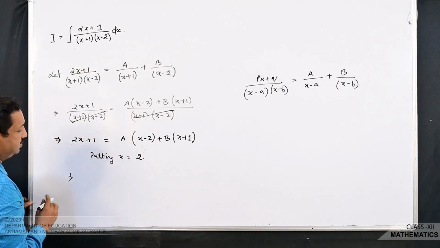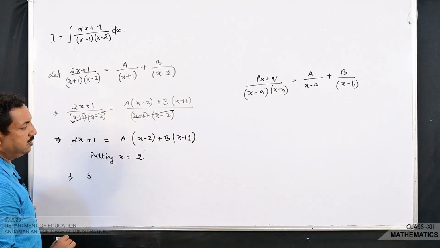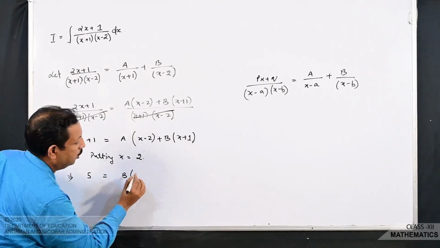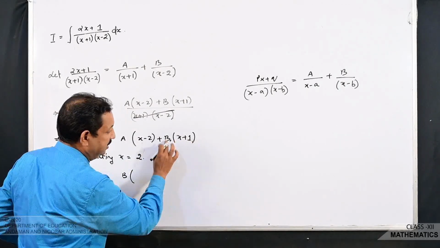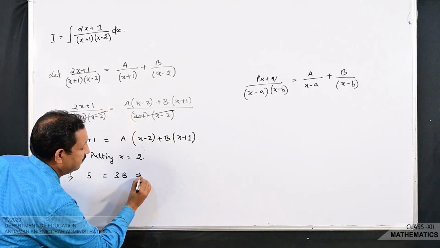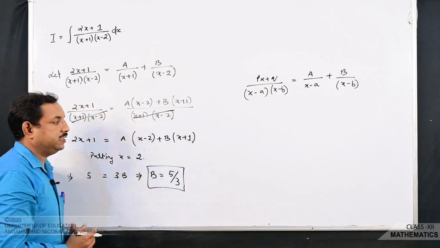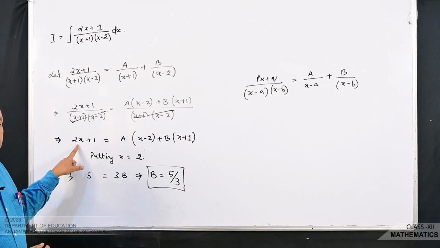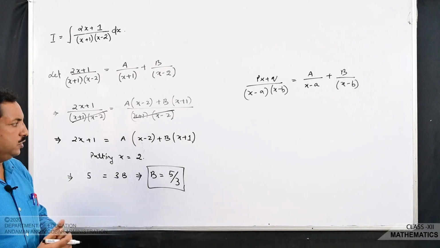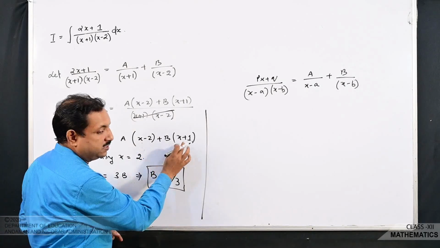So what about the remaining terms? The remaining term is 2 into 2, that is 4, 4 plus 1, that is 5. So 5 is equal to, this term being 0, b times (2 plus 1), that is 3b. That will give us b equal to 5 by 3. Very easily you can calculate by simply making the term 0. Of course you can find the values of a and b by comparing, but that is a little lengthy process. Okay, dear students. So likewise, suppose I make this term 0 now.